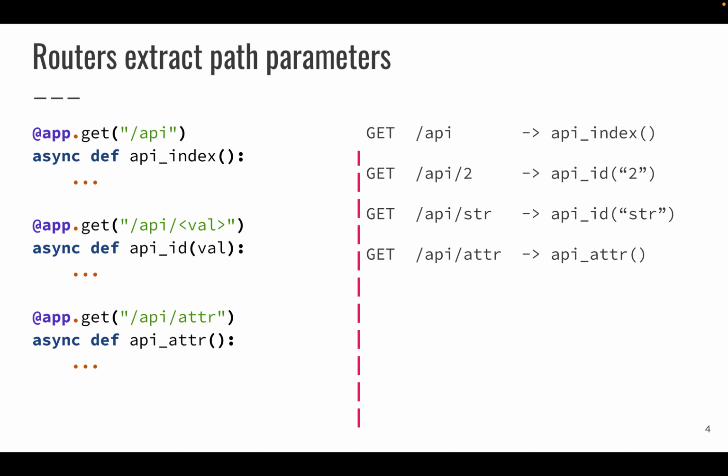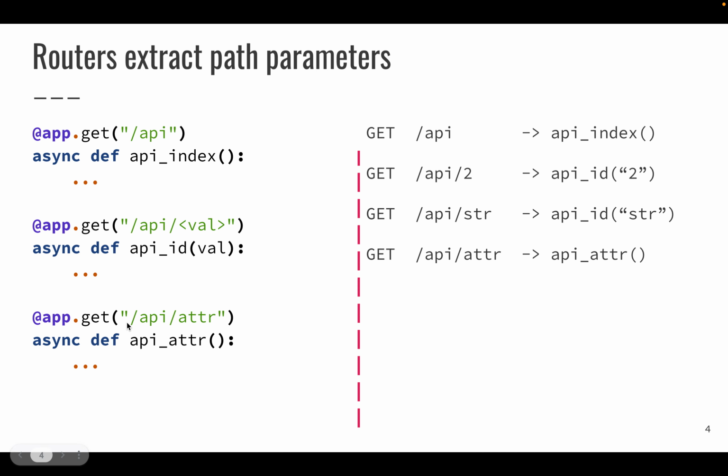And the first thing it does is extract path parameters. And this is a very important feature because it makes it so much easier to write your handlers. So what this means is, and I'll start with a simple example again, a GET /api should call the api_index function. A GET /api/<val>, and this specific syntax means that this part here is a path parameter. So instead of it needing to exactly match less than, val, greater than, it will match anything that fits in with this converter. And then it will pass that value in as an argument to the function.